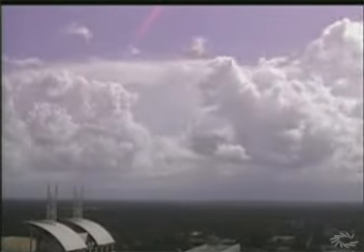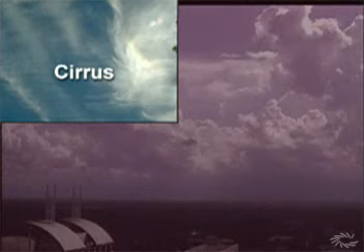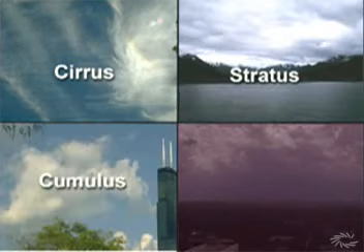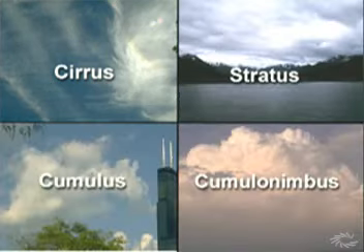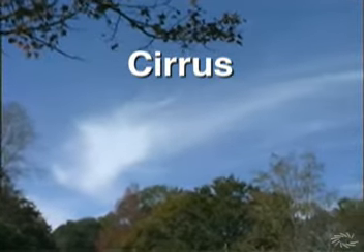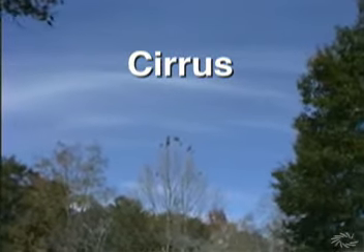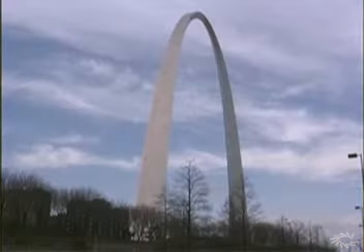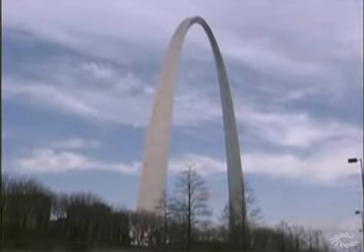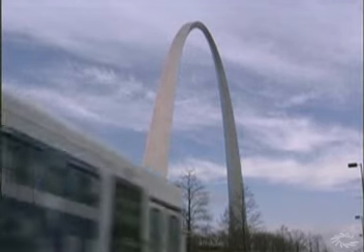There are 4 kinds of clouds: cirrus, stratus, cumulus, and cumulonimbus. Cirrus clouds are very high, thin clouds. They are so thin that you can see the sun or moon right through them. They can be more than 5 miles or 8 kilometers above the ground. That's higher than where most airplanes fly. Cirrus clouds are gentle, soft, and feathery. They are not thick enough to make precipitation, so when you see them, you know that the weather is calm.